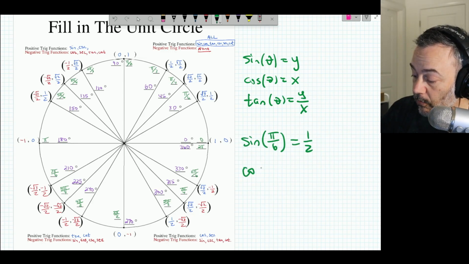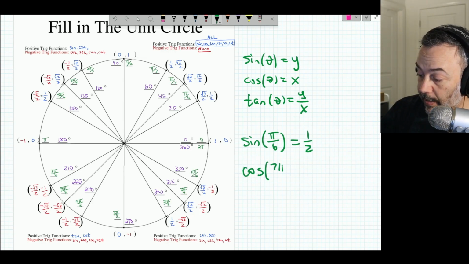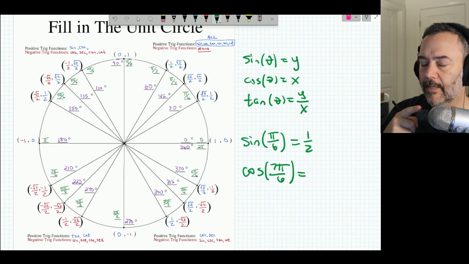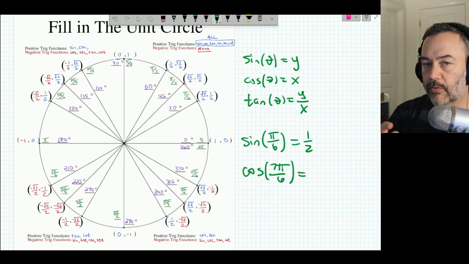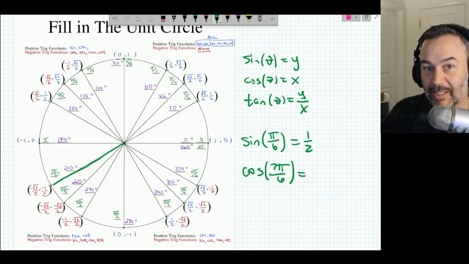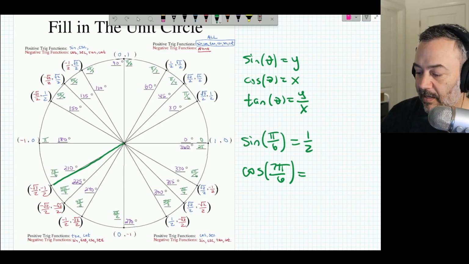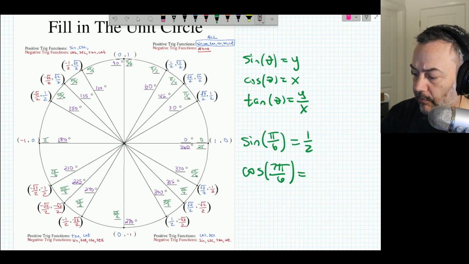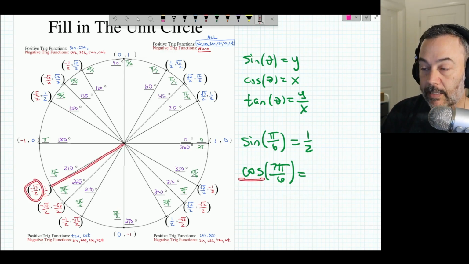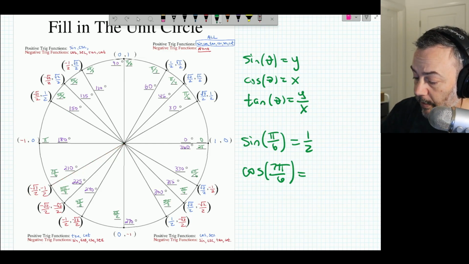What if I want the cosine of 7 pi over 6? Well, how you can think about this, by the way, is 7 pi over 6 is more than 6 pi over 6, which is pi. So it's more than a half turn. And so that's going to be here if you memorize where your denominators of 6 land. Okay, so that means our terminal side for this one is here. We're doing the cosine of that. So we just take the x coordinate and we get negative root 3 over 2.